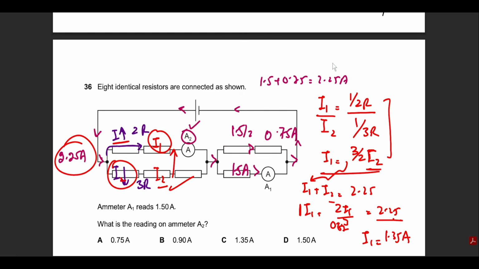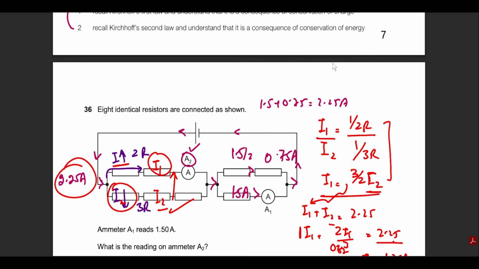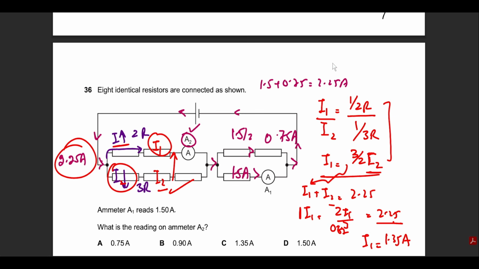An alternative to this is the way we do the potential divider thing. So what we assume over there is, if I want to find the voltage of this branch, I take the resistance of this branch. But here, if I want to find the current of this branch, then I'm going to take the resistance of the opposing branch. It's a current divider ratio rule, whatever. It's not a part of your course, but if you learn this, it makes things a bit easier.